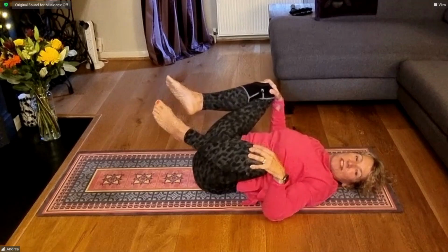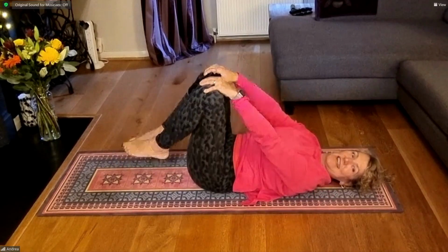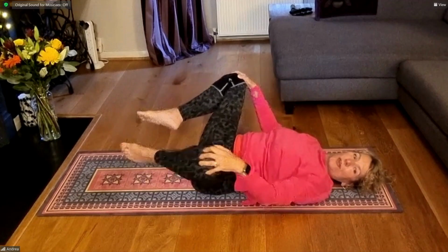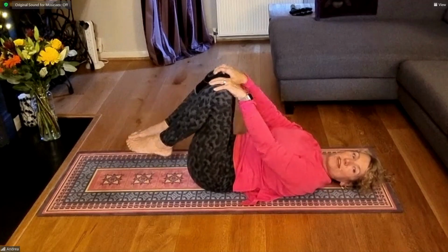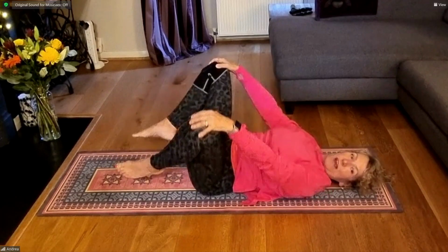Push them out to the side. Push them away from you. Back together and pull them in. So circling over your hips, moving really slowly. And again, we're going to use the breath here.